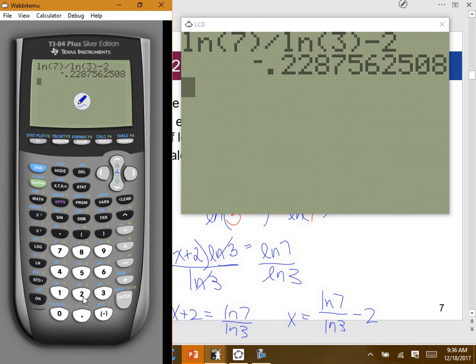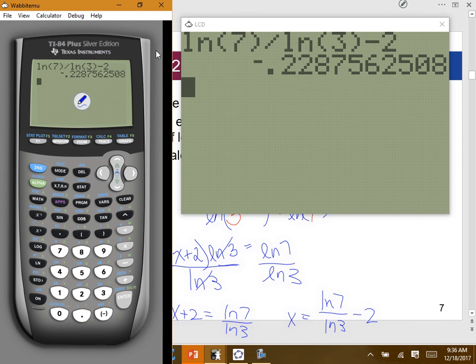If I would use my calculator to find that intersection point, I would have to round that to answer the question at some point. Okay? Whereas if I have ln of 7 over ln of 3 minus 2, that's the exact answer, right? You guys remember back to geometry, and I force you probably after Christmas for that whole semester to work on exact answers and writing answers as exact values. This is one of the purposes for that, okay? Because we want to know ln of 7 over ln of 3 minus 2, not negative 0.229. Okay, I would rather have ln of 7 over ln of 3 minus 2.